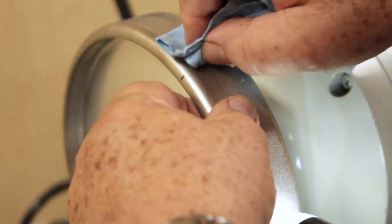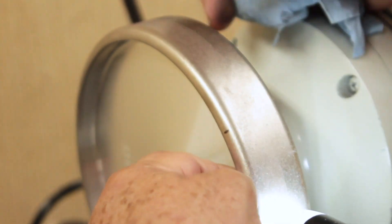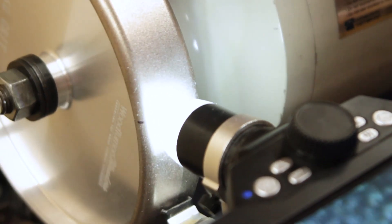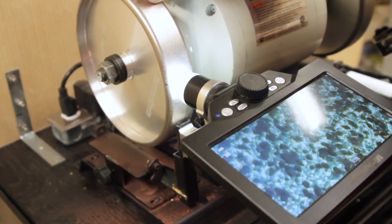We rub it for a second like that and then use a paper towel to wipe it off. This mark on the wheel is where that spot is that had the big clump of copper on it. We're going to bring it back down to that mark — and you can see that it's gone. So you can see how we pretty much cleaned the wheel easily. If your wheel has quite a bit of buildup on it, it might take more than one application. Use a good wire brush in a case like that and work it in real good.